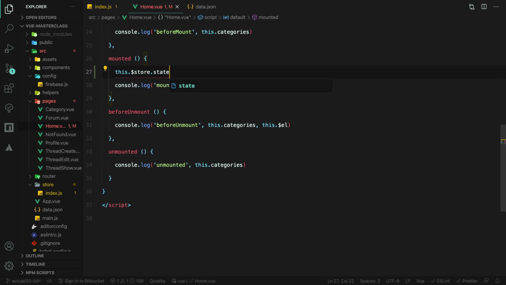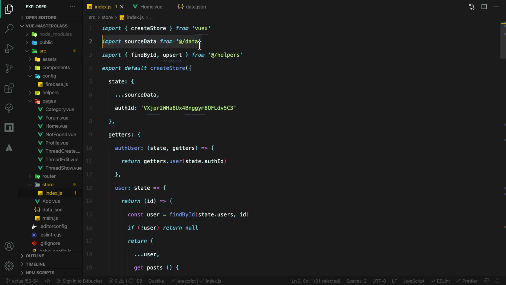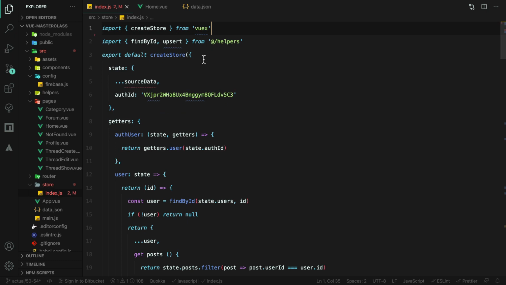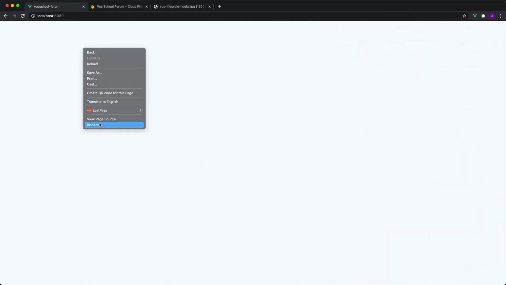This keeps things simple for development in the beginning, but it is not a permanent solution. Let's remove that static data now and work on reading the data from the Cloud Firestore into the Vuex store. The first thing I will do is to remove the source data from the store. This will of course start flooding our app with errors, as the app's data is an important piece of the puzzle. Let's take a look at the console and start resolving some of the resulting issues one by one.